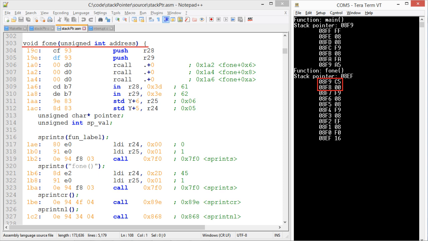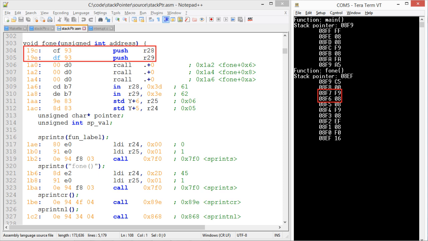The function f1 starts by pushing the registers R29 and R28 on the stack. The register pair was initialized with the value 08F9 in the function main. Hence, the stack addresses 08F7 and 08F6 contain the values F9 and 08 respectively.